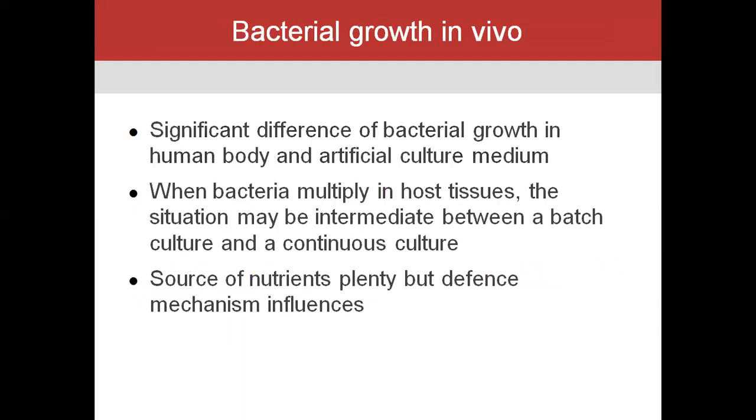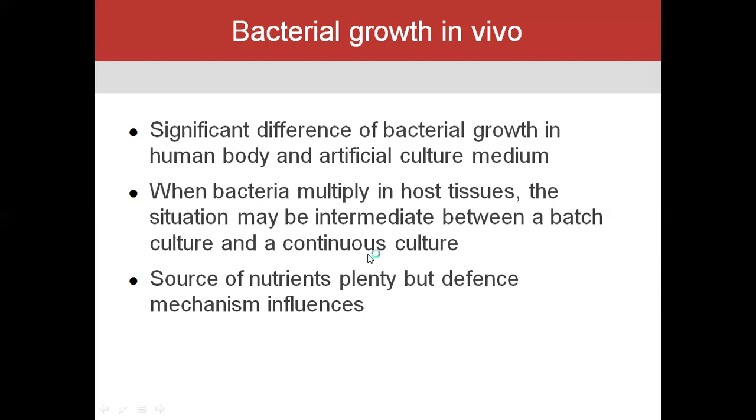Next, bacterial growth in vivo. So what is bacterial growth in vivo? That is growth in the human body. There is a significant difference between bacterial growth in the human body and in an artificial culture medium. Generally, bacteria multiply in the host tissue, that is, in the human body. Whenever they grow in the human body, the situation is intermediate between a batch culture and a continuous culture.